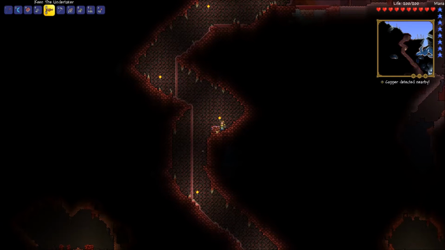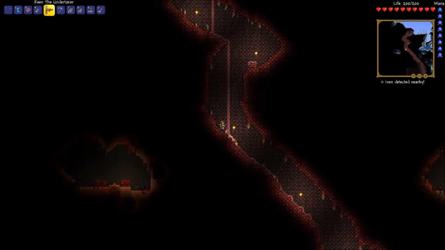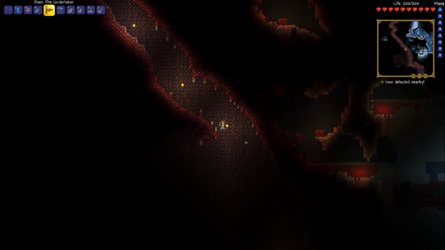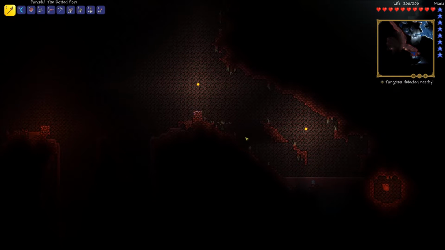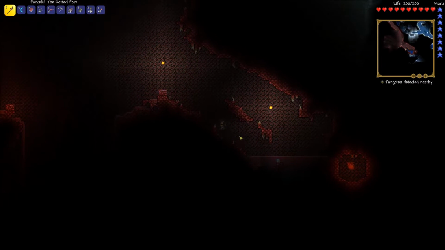Now, I ran by one of these earlier. I never stopped to explain what it is. This is the altar that I was referring to. When you want to make a boss summoning item, you've got to bring the ingredients next to one of these altars, and that will allow you to craft it. They serve a secondary purpose later on in the game. We won't go into it now, but just keep that in mind.